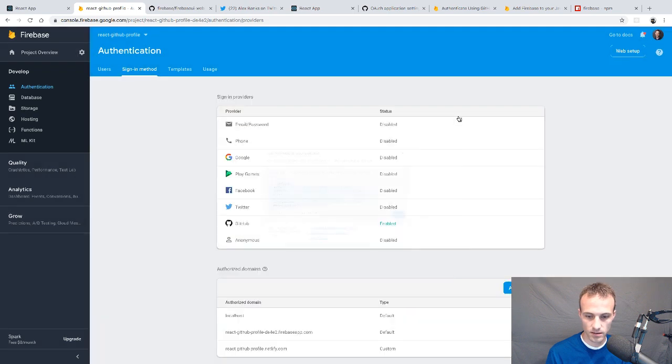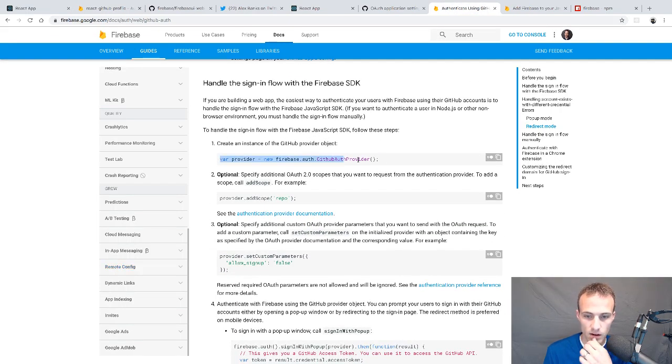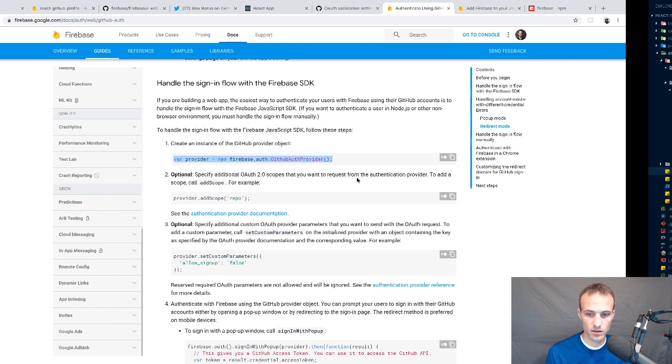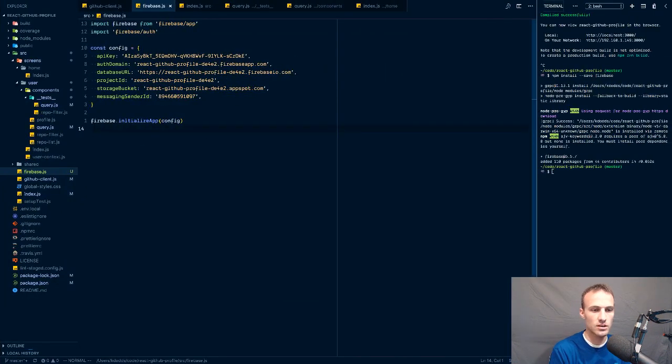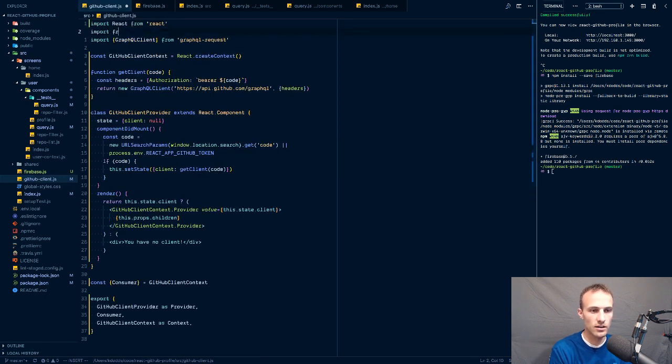Okay, cool. So with that, let's go to authenticating with GitHub. So I need to make a provider. Here, let's do export default Firebase. We'll go in here, import base from Firebase.